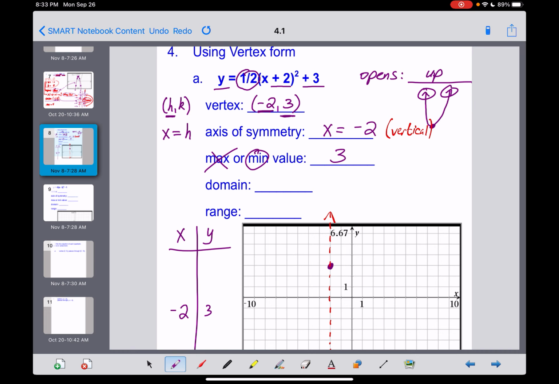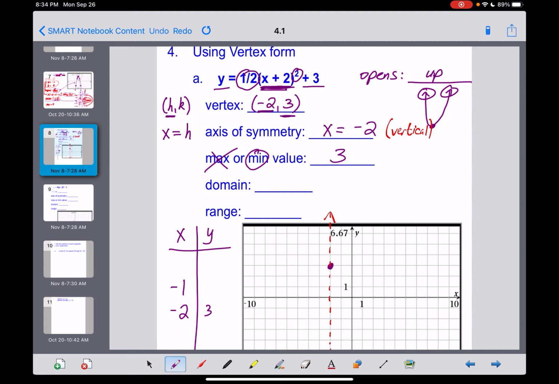Normally, don't write this down, guys, I'd put a -1 right here for a value less than -2, but watch what happens when I do that. -1 plus 2 is 1, no problem. 1 squared is 1, but now when I go to multiply 1/2 times 1, I end up with a fraction here. And that's not wrong. 1/2 times 1 is 1/2, and 1/2 plus 3 is 3.5. Now this is not incorrect, but most people kind of like to avoid dealing with fractions if they can.